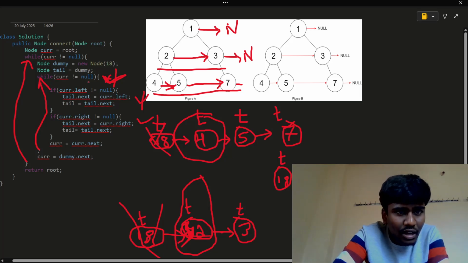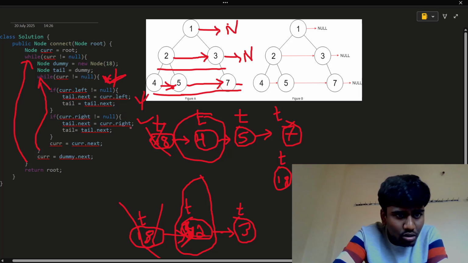And then while current value is not equal to null, here, yes, 4 is not equal to null. Then current dot left is not equal to null, that's not true, because current dot left is actually null and current dot right is actually null. Then move your current equals current dot next. So current is pointing towards 5 and you're coming from the top: current value is not equal to null, yes, that's true, but current dot left is null and current dot right is null.